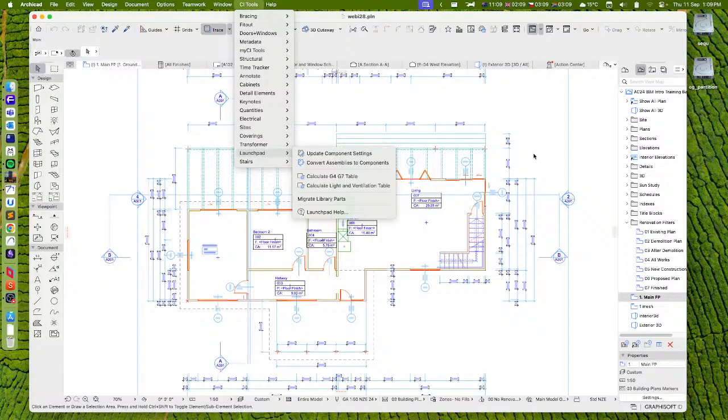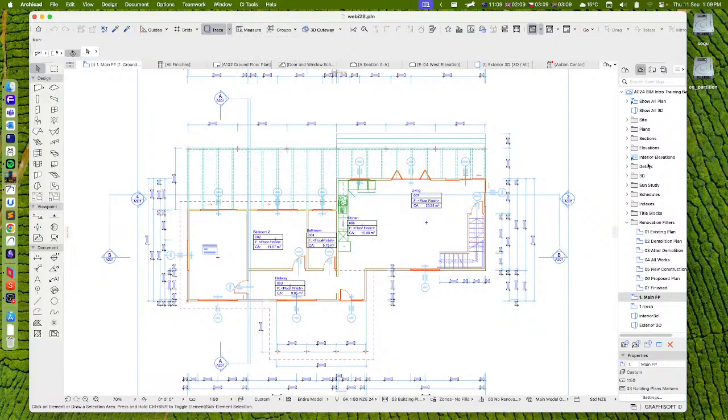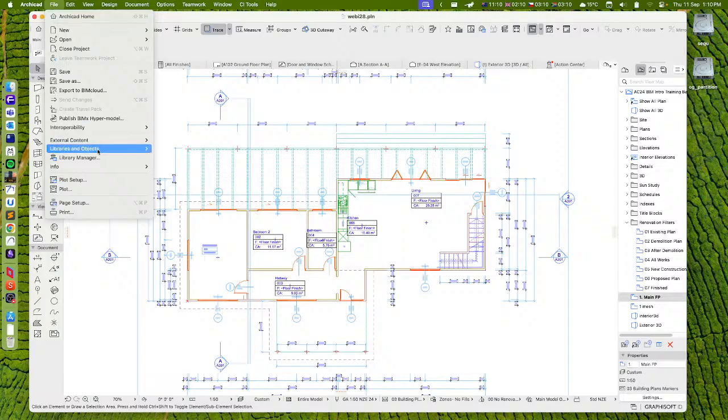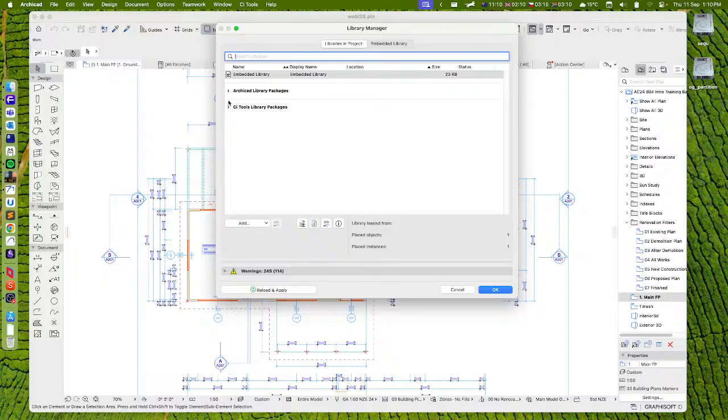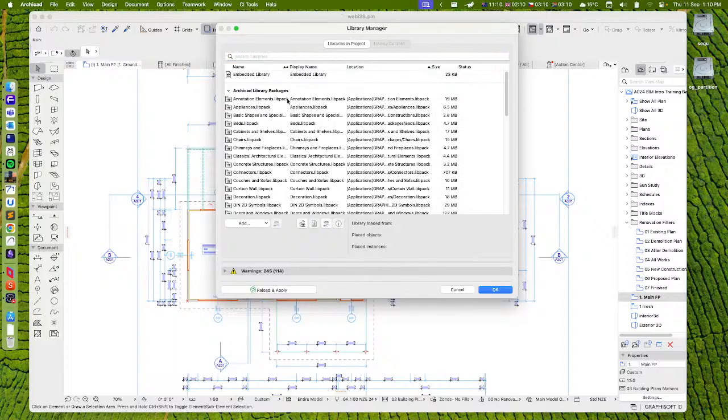So before we get into how that works, first of all, I just want to talk about how migration works in ArchiCAD 28. As you may remember, one of the main big changes in ArchiCAD 28 was the change in the way that libraries work inside ArchiCAD. So prior to ArchiCAD 28, all libraries were distributed in ArchiCAD as .lcf files or library container files. And those have been changed for a new format called libpack. You can see a series of them here. These are the default ArchiCAD libpacks.